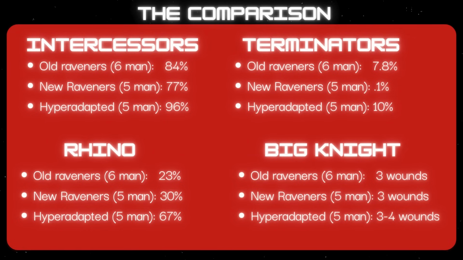Taking a look at the Terminators. Now, this is kind of where the data skews a little bit. Old Raveners, 6-man, they have a 7.8% chance to eliminate the Terminators, which is not, we're thinking we probably don't want to send in our Raveners into Terminators at that point. And then the new Raveners are going to have a 0.1% chance, or around there, to completely wipe out a 5-man brick of Terminators. So we're kind of understanding that the Raveners don't really want to activate into Terminators, so be careful with that.